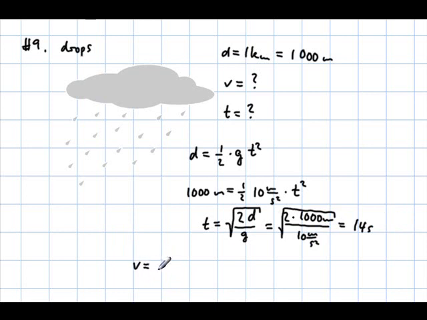Velocity at the end is going to be g times time without air resistance. So 10 meters per second squared times 14 seconds comes out to 140. And then one of the seconds divides, so it's 140 meters per second. And multiplied by a conversion factor of about 2.2, going from meters per second to miles per hour, comes out to roughly 300 miles an hour. And so that's what they say. Be glad that raindrops experience air drag.